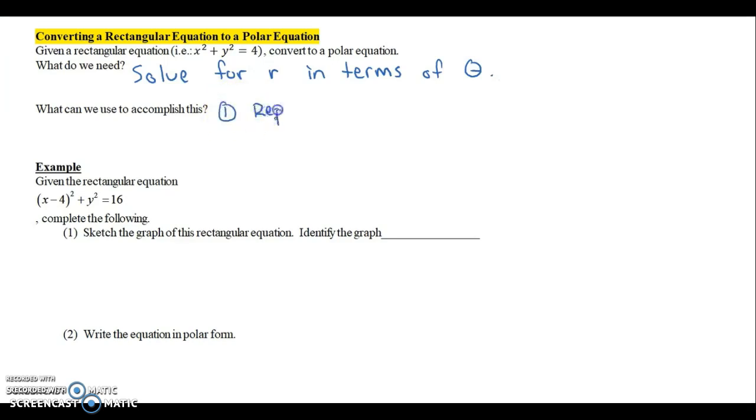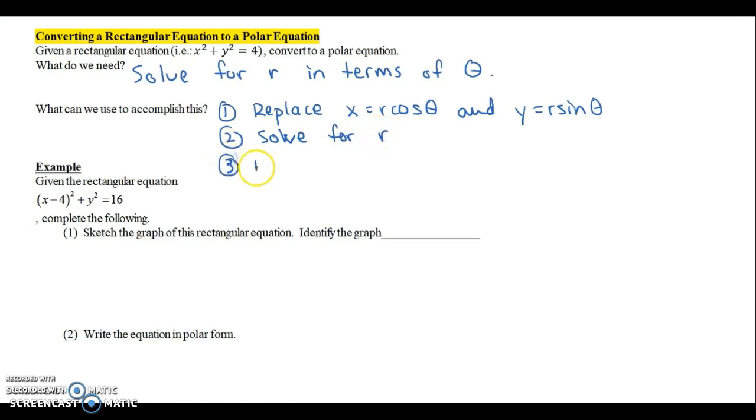So what do we need to solve? Anytime you're trying to convert over to polar form, you're going to want your equation to be r equals something in terms of theta. So there are three basic steps to that. Now that is a little bit oversimplified, but it's going to guide us as we go through the two examples. First off, the nice thing is your first step is going to be the same for all of these. If you have it in rectangular and you want polar, you're just going to start by substituting in r cosine theta for x, r sine theta for y.